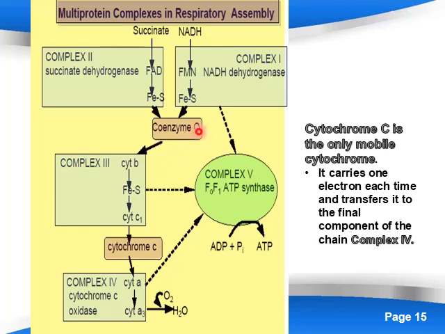Okay, what is complex 3? Complex 3, again, is passing hydrogen from CoQ into cytochrome C, passing through prosthetic groups called cytochrome B, iron sulfur protein, and cytochrome C1. They are responsible for reduction of cytochrome C, so we call complex 3 cytochrome C oxidoreductase. Cytochrome C is the only mobile part, carrying electrons, transferring finally to complex 4. Cytochrome C carries electrons from here to transfer them to oxygen.